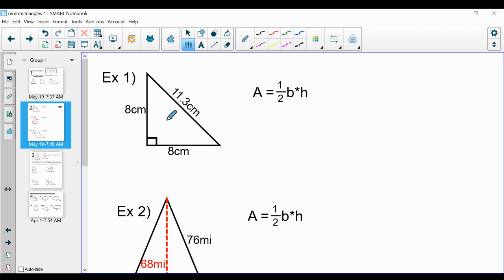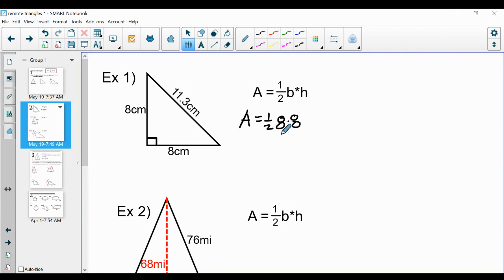The first one is a right triangle. So we're going to go ahead and locate our pieces. Right here is our base, and our height then happens to be a side, and it's from straight up and down, the very highest point straight down, so it is also 8. So when I go to do this one, I end up with the area equals 1/2. My base is 8, and my height is also 8.